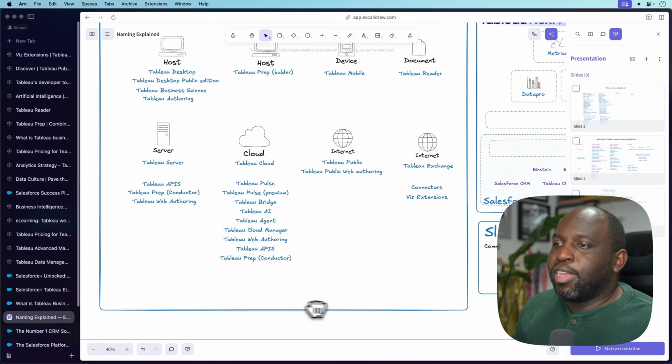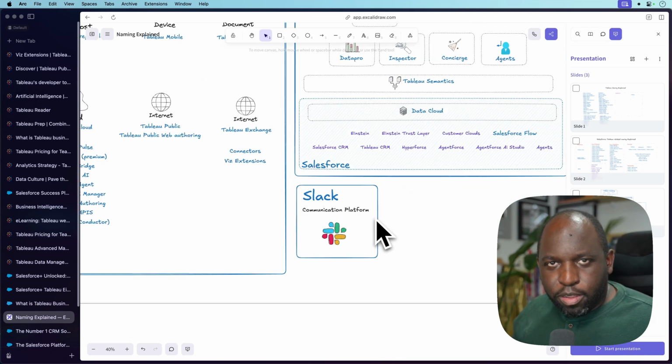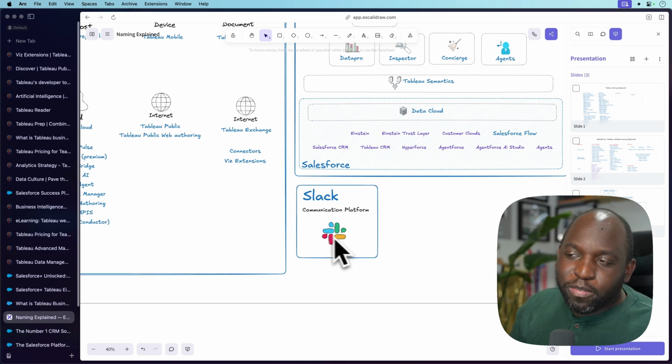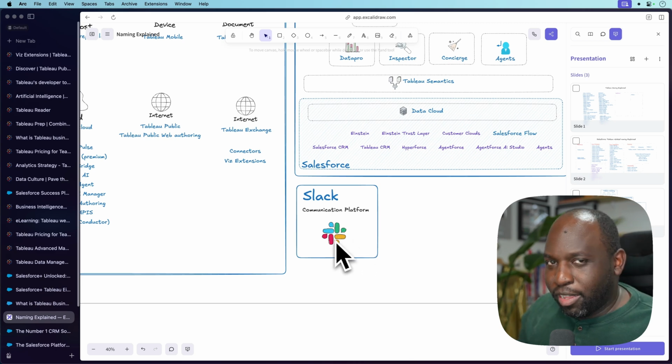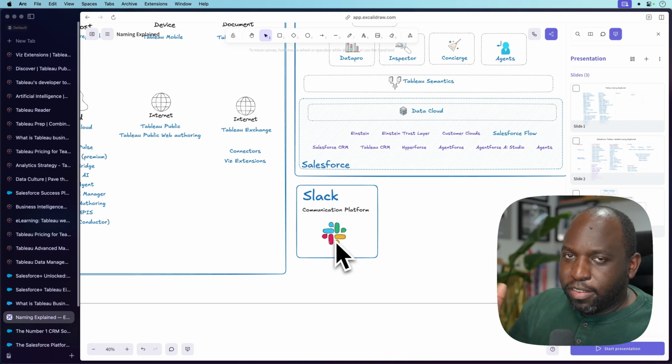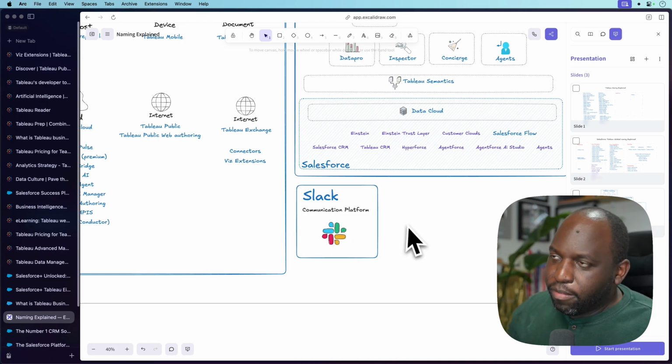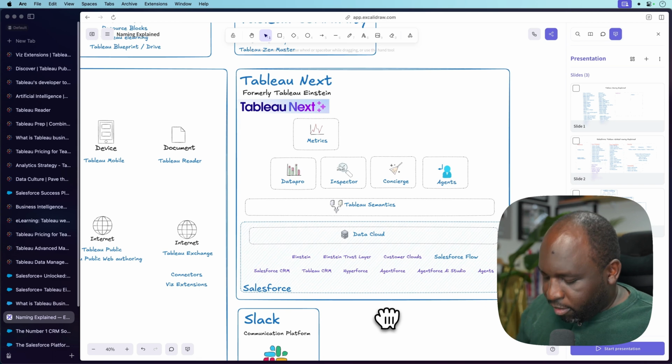Okay. Then comes Tableau Next. Actually, I'll cover this one. Slack, its own communication platform. Done. I think everyone knows what Slack is. Teams, Microsoft Teams should also be here, but strictly speaking, it's not a Salesforce product. So this is just Salesforce / Tableau adjacent stuff, not the technology ecosystems that we typically use.